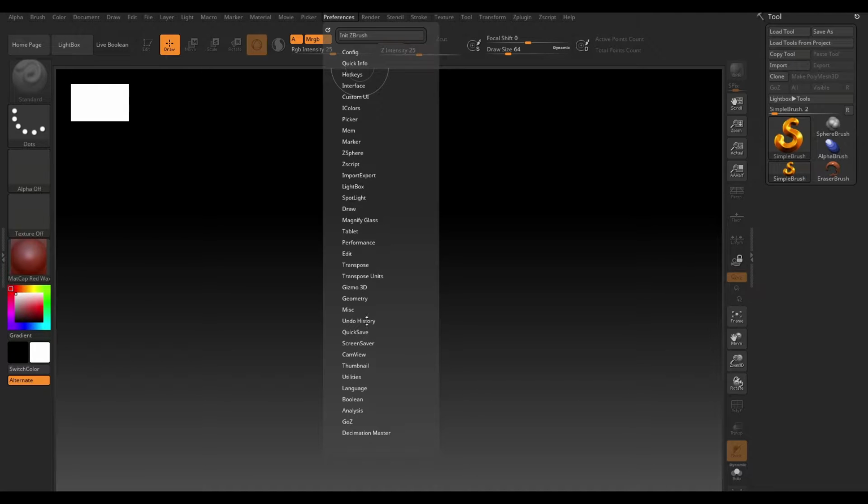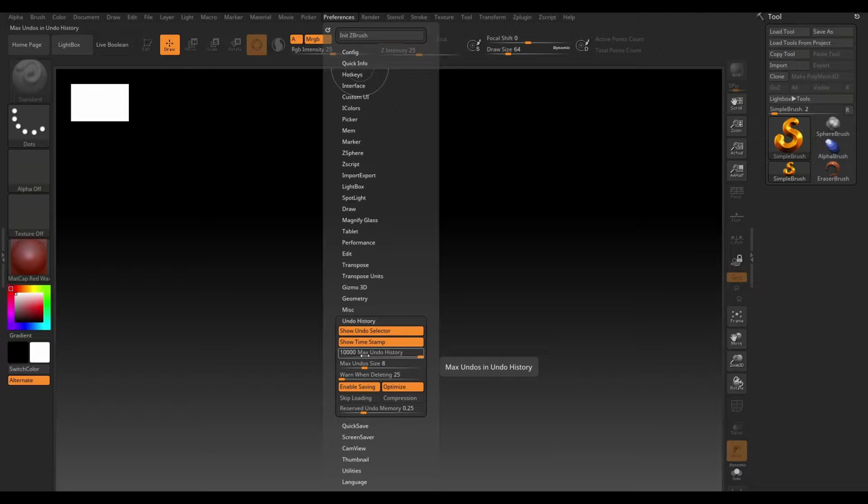Now I'm going to open up Undo History, head down to Maximum Undo History, and we can see that we have 10,000 instances. I'm going to bring that down to about 1,000. Now we don't want to have too many undo history instances because when we save our files, ZBrush stores the undo history instances as well. So the next time you open that file, ZBrush is going to have to load all those instances as well. As a result, it's going to take about 5 to 10 minutes to get your file up and running. So that's something you need to be aware of.